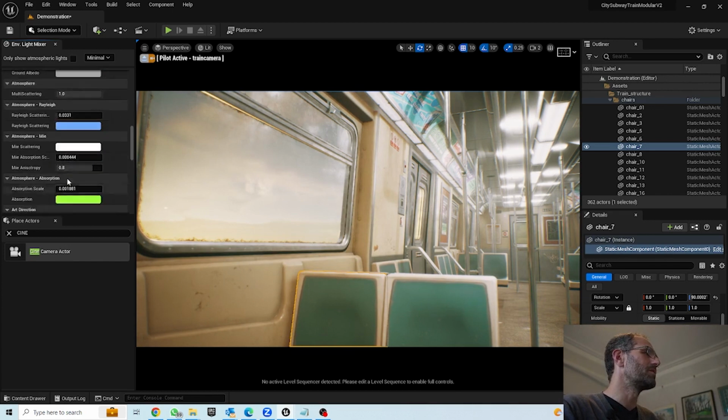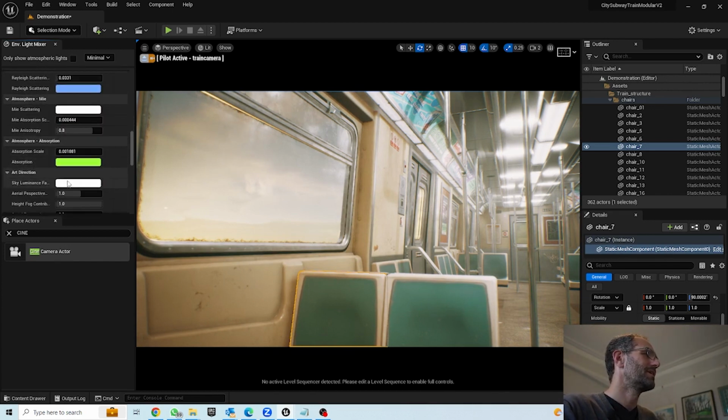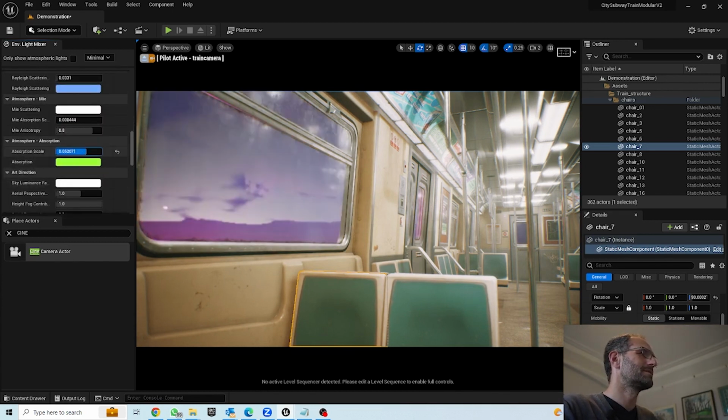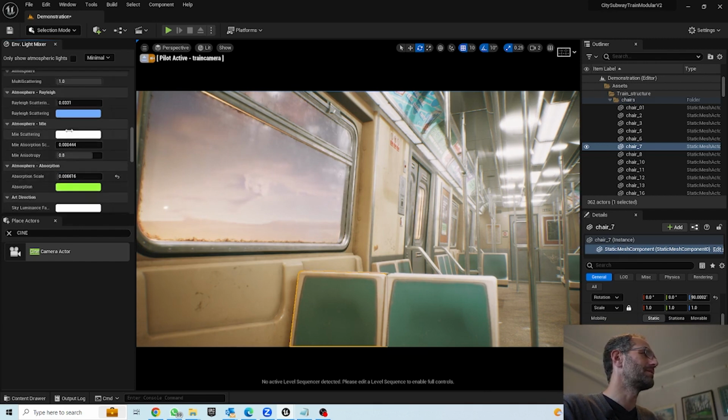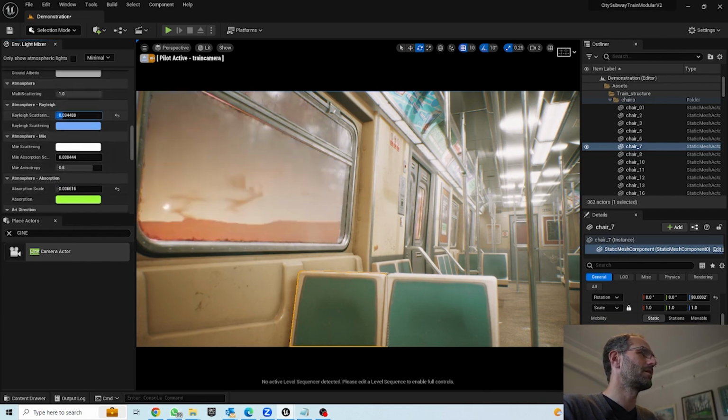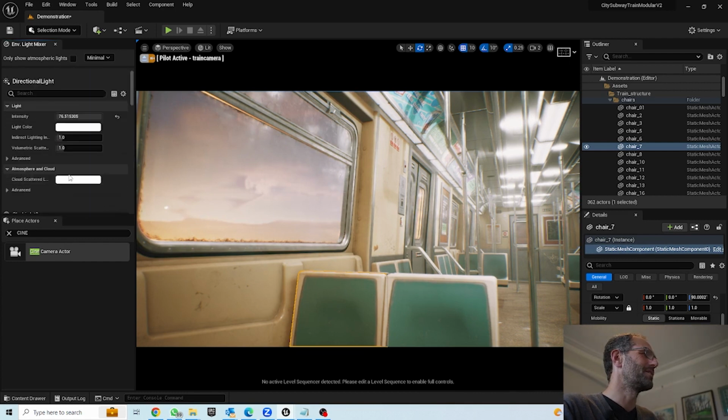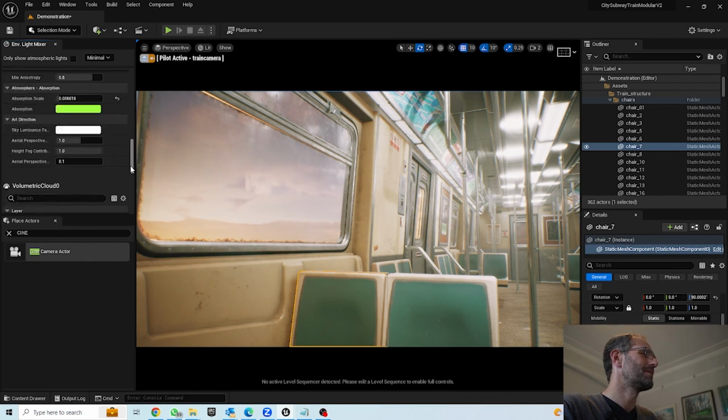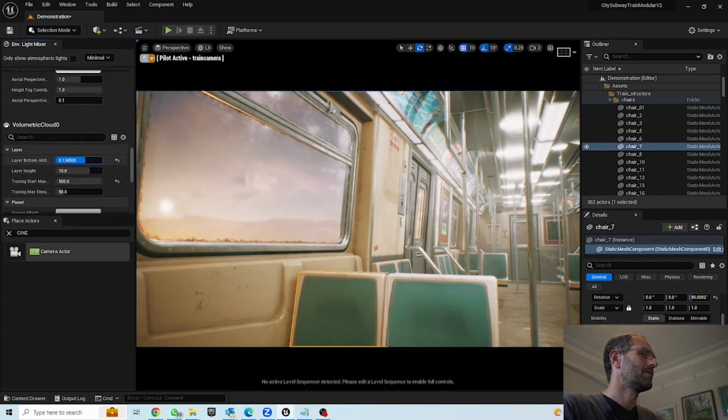And this is where you can really have some fun. So you can see what I'm doing. I'm just playing around with it. There's the thing with the atmosphere height. Okay, so really quick, real time, you're just changing your environment. The volumetric clouds. How about these chaps? Isn't that lovely? We've got a bit of bokeh.